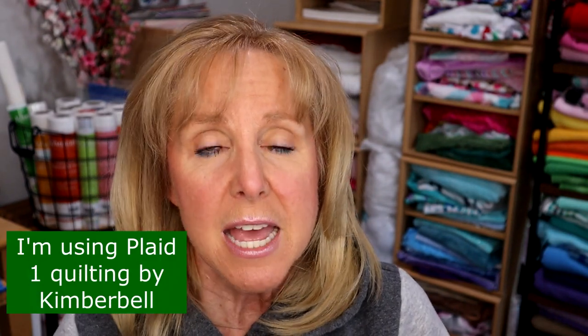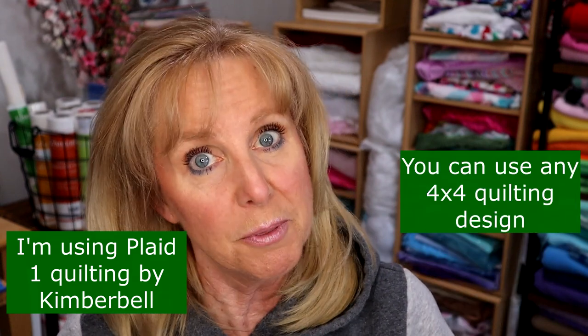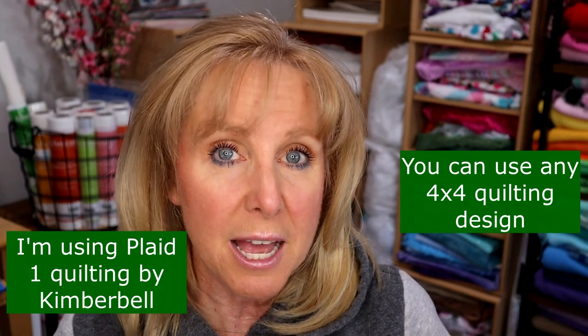So on this one, I am going to quilt it with plaid 1. The official directions use plaid 2, so if you have plaid 2, go for that. I'm gonna use plaid 1 because that's what I have. And either way, you want any quilting design that is 4x4. Any of them will do fine on this one, 4x4.